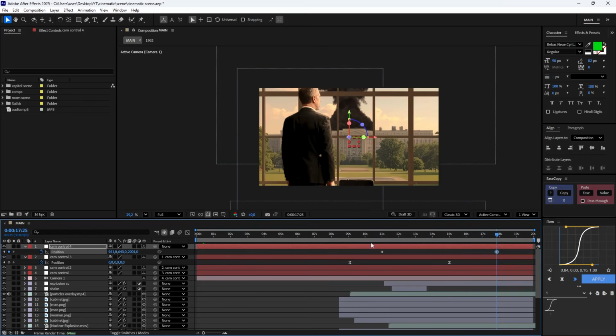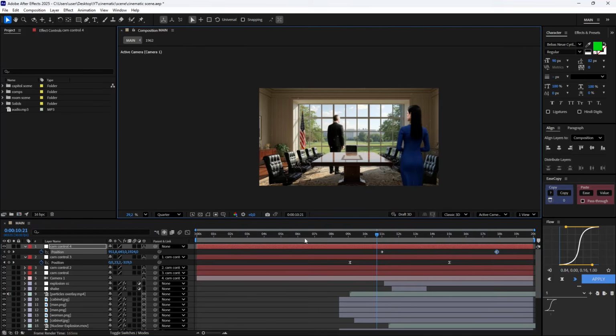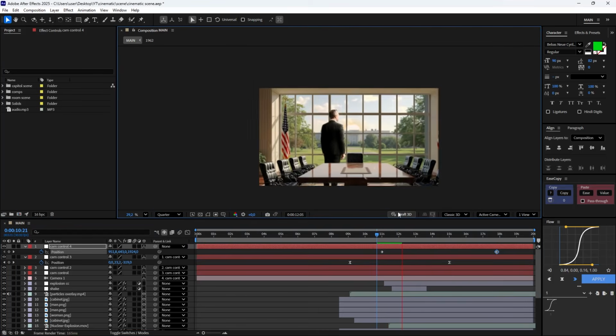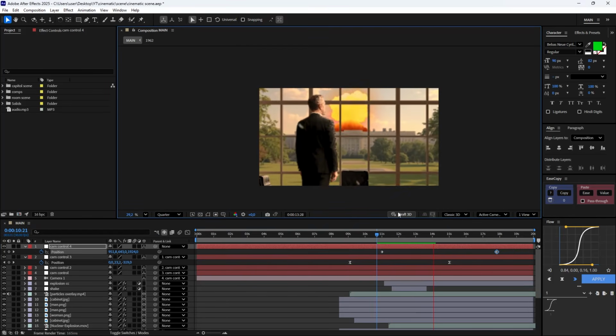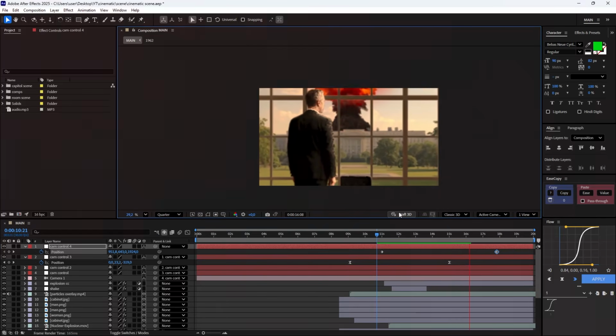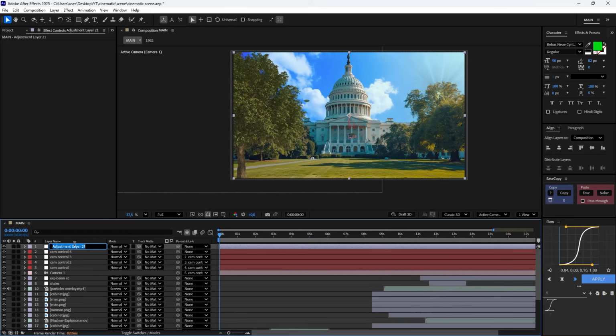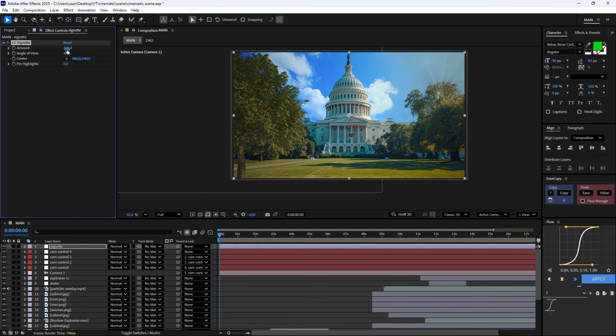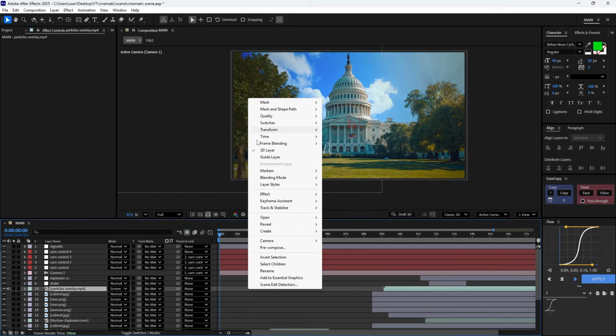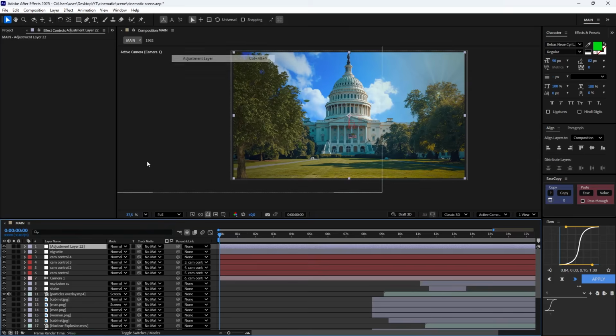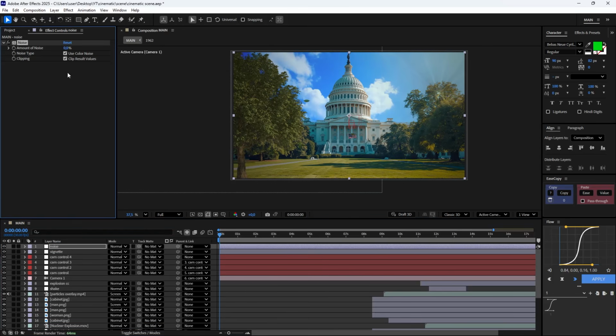We are almost finished with our scene. All that's left is the main color correction. Create a new adjustment layer, place it at the top of all layers and apply vignette effect on it. Change vignette amount to 120. On a new adjustment layer, apply noise effect and increase it to 8 or maybe 6. This grain will give us some cinematic film vibes.